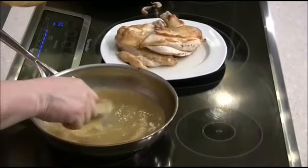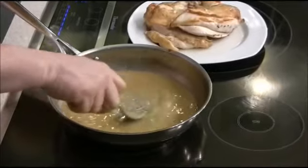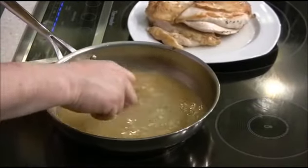Now this is really cool. Actually, it's extremely hot. Don't touch this pan, because remember, this was just in the oven. But now this is solidified a little bit. So I'm going to take some of this and put it in here, and I'm going to stir it in. You want to stir it in while it's hot. So your liquid has to be hot, but your butter has to be cold.